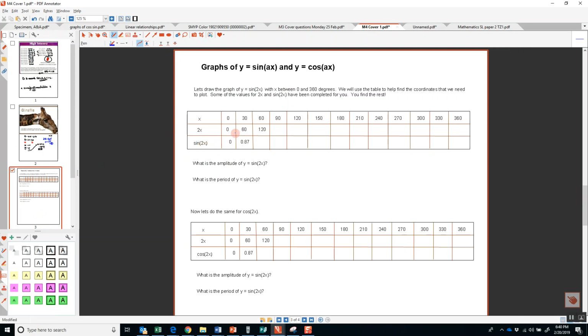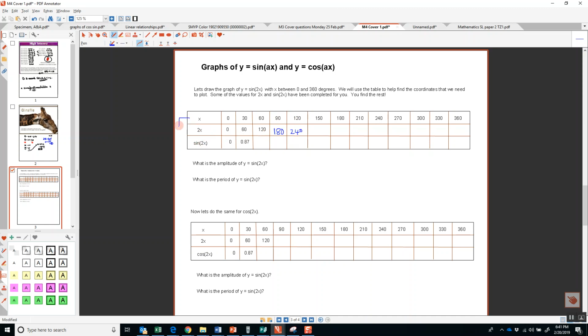Now, I've got this sheet for you, okay? It will be given out, and I want you to complete the values in the table, okay, in order to be able to draw y is equal to sine 2x. So just to kind of go through, we're saying that x is are these values. You have to work out 2x first. So that means you're just doubling each of these. 2 times 120 is 240. And then you're working out sine of these values, okay, and writing them in.